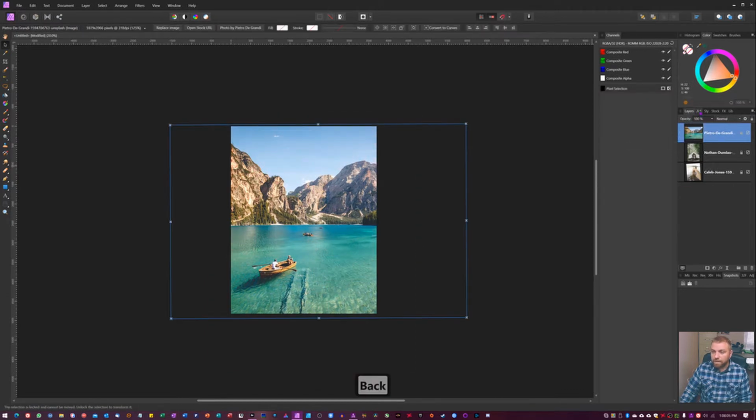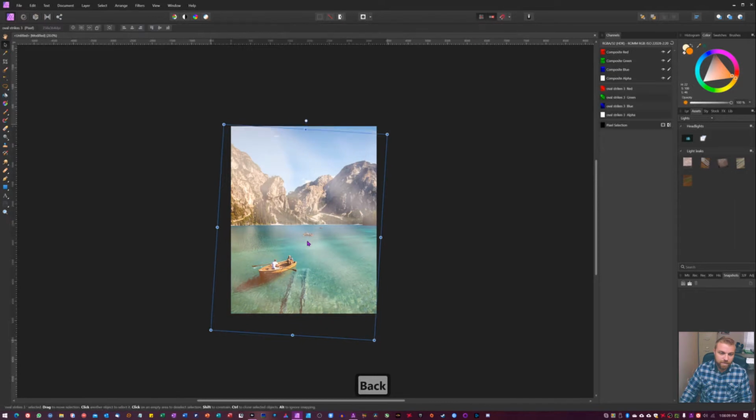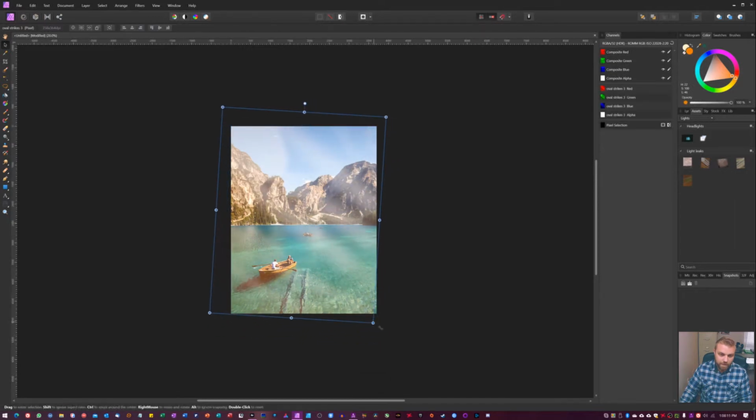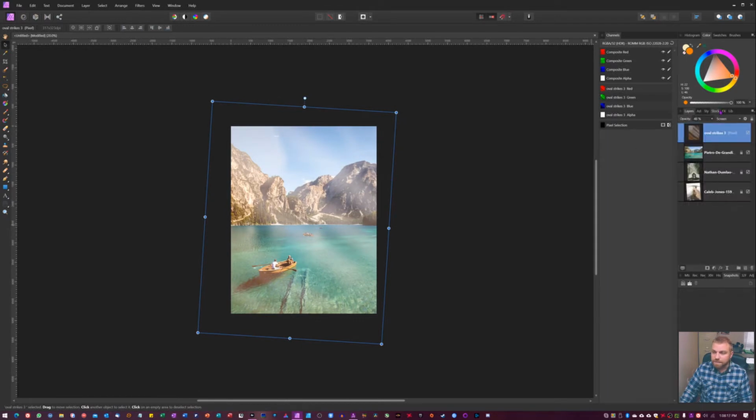So if I go back here, you can see we can take this one, for example, move it over. We need to make it a little bit bigger, and it just helps create some more energy in this image. If you go from screen to overlay to maybe soft light here, you can add in more opacity, less opacity, just whatever you want, and you can see the streaks coming through.